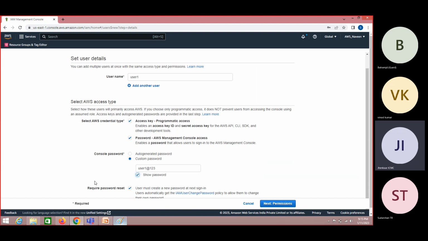Check. Okay. And it's an optional one, but it is always recommended to check this one because it's good practice to give an option to the end user to set his password, right? So if you want, you can give. I have already covered this option, so let us see what will happen if you don't check this option.